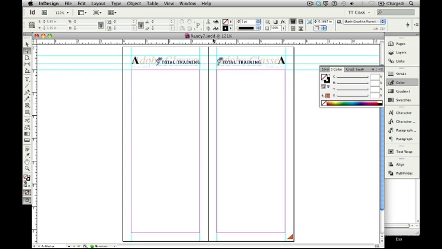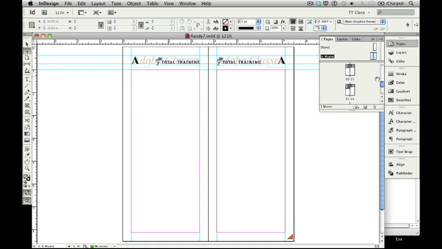In this unit of our InDesign CS6 course, we're going to fine-tune that basic layout that we created automatically when we auto-flowed text through our Total Training Catalog. I'm going to open up the Pages panel, and when I do, I can see that a lot of these panels have a fair amount of text, but some of them only have just a little bit. And we're going to fine-tune that by compressing this just a little bit and setting it up so the text flow runs a little bit easier than we originally worked with before.